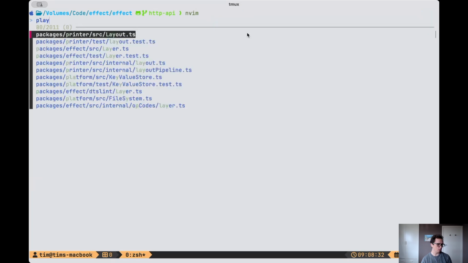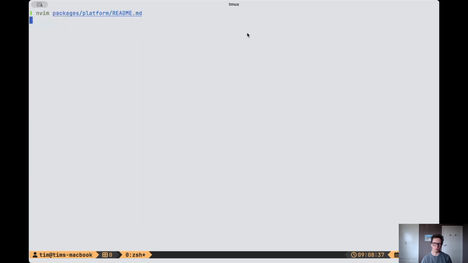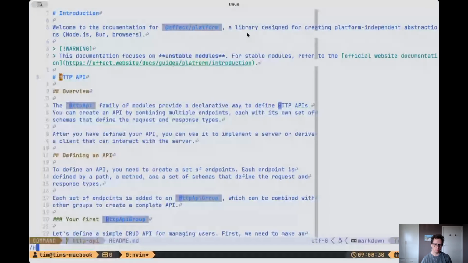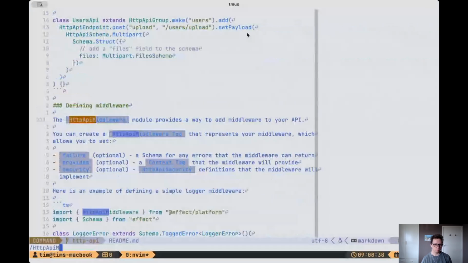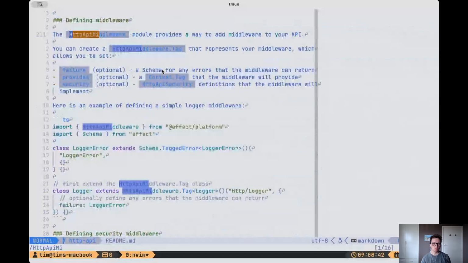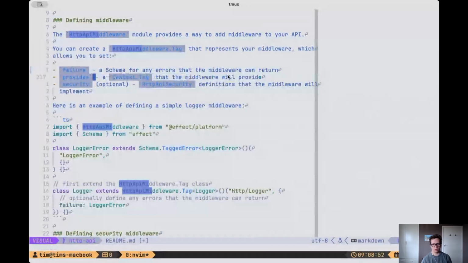So if we look at the README, this new middleware module has been added, which allows you to define middleware in a nice way.